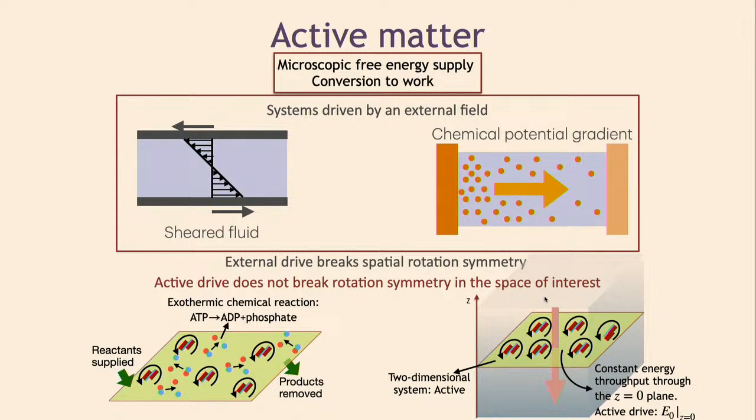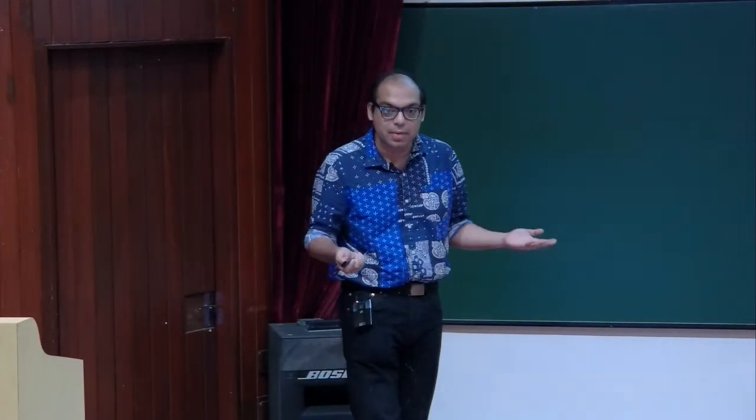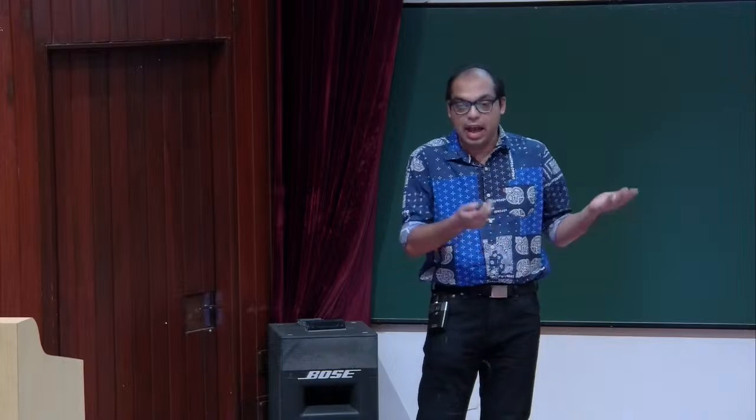So you can talk about spatially isotropic active matter, but how can I talk about a spatially isotropic driven system if I'm explicitly breaking a rotation symmetry there? I can talk about spontaneous breaking of rotation symmetry in active matter. How can I talk about spontaneous breaking of rotation symmetry in this kind of system? Because I have already broken rotation symmetry. There isn't any rotation symmetry. So why am I asking this question at all? This question now seems kind of stupid, and the answer seems to be obviously no. So of course, driven solids and active solids should be different. So why am I asking this question at all?